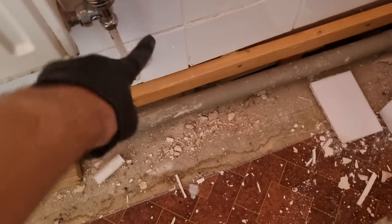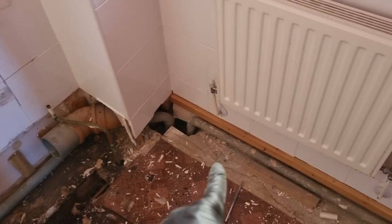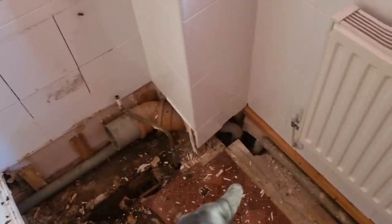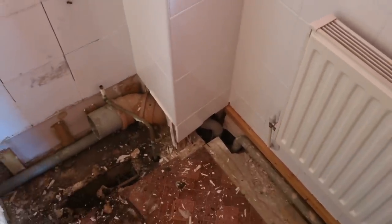I never like microbore heating pipes, but what can you do, you know? You can't replumb the whole house. I mean, it is copper, at least it's not plastic. So yeah, we'll get the rest of this ripped out. Obviously, new shower control and stuff going in. And yeah, I think we'll be fine. You always worry if you're going to be able to lower it or how much damage you're going to have to do. But this one, we're good, I think.